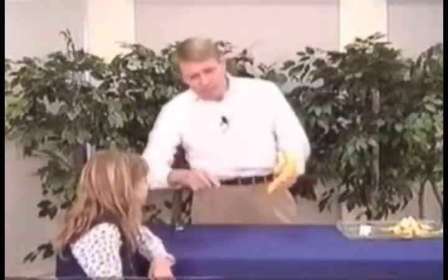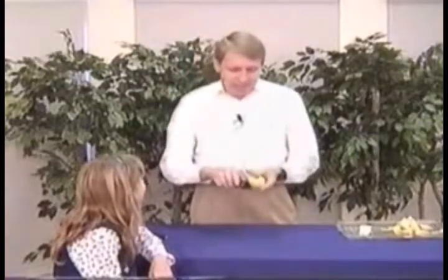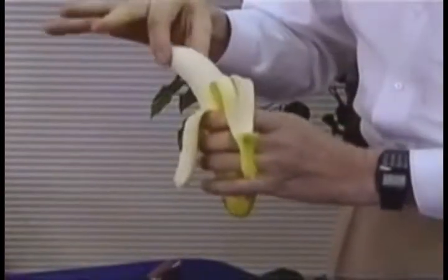Then I pretend like I'm going to cut it with my laser or with my finger, and say, 'See, we just cut the banana.' And the kids all think, 'No, he didn't cut the banana.' I cut it earlier. I'll just cut the top off this banana and see. If we peel it back, we will find the banana has already been cut inside. And you can tell them it was cut with your finger, but really you cut it with the needle.